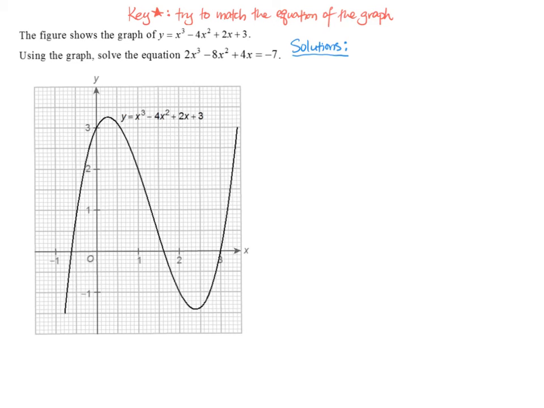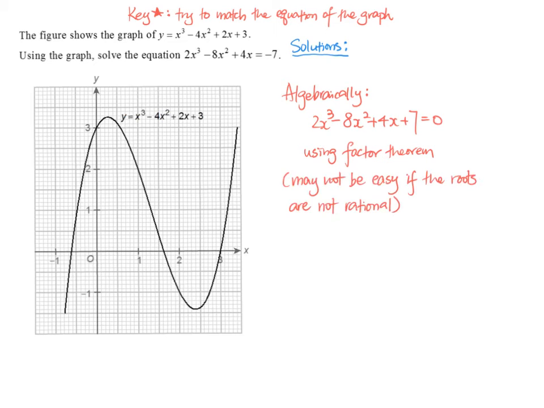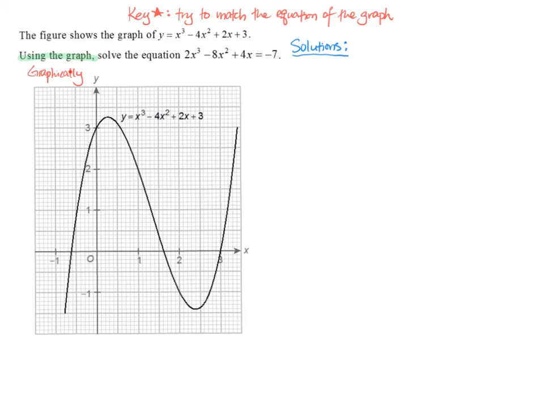Now to better understand the key to this topic, let's try one more example. This figure is for this equation, and we're going to use this graph to solve this. Just a friendly reminder, if we're going to solve this algebraically, we have to solve this, and because it's cubic, we have to consider using the factor theorem, but it may not work if the roots are not rational numbers. But no worries, we are going to do this graphically.